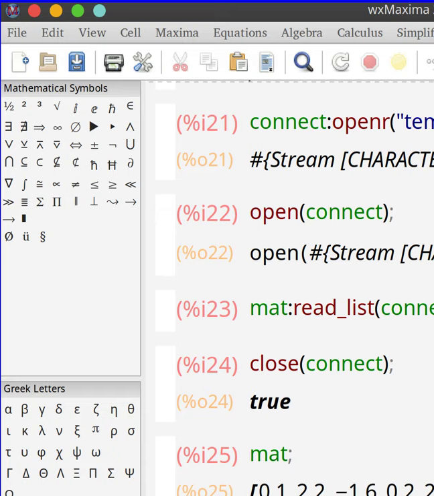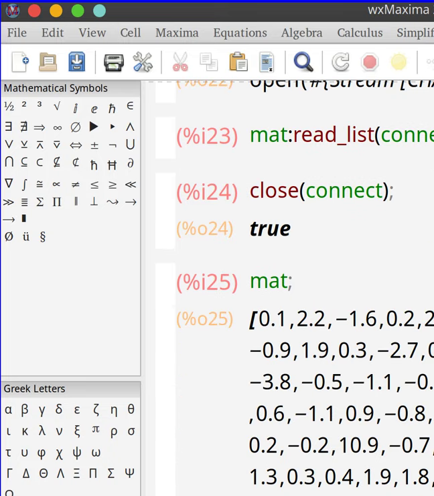I'm going to connect to the file. Let's try this again. Mat new. Going to read it as a matrix. Connect CSV.